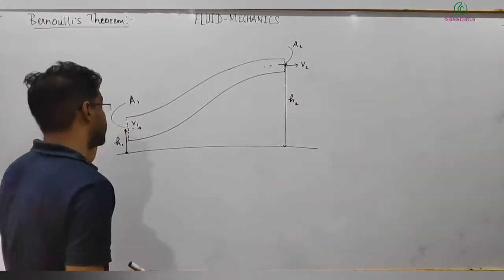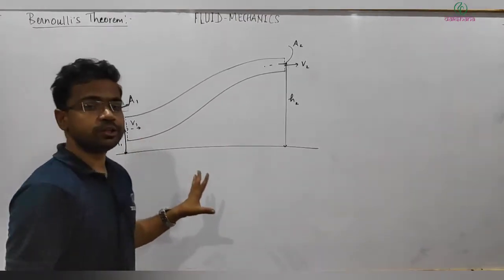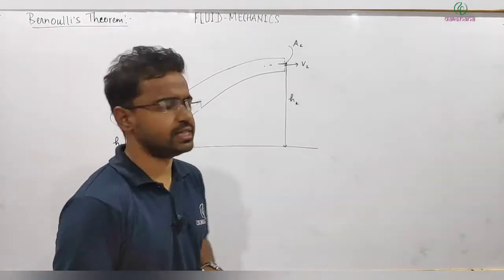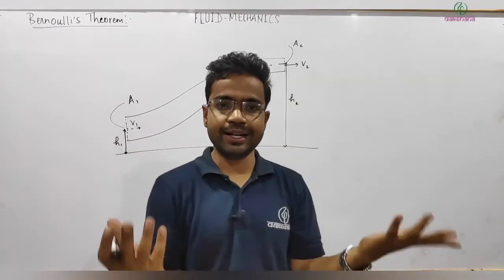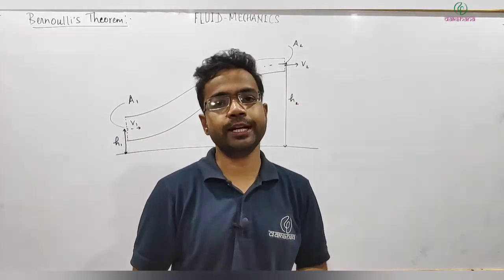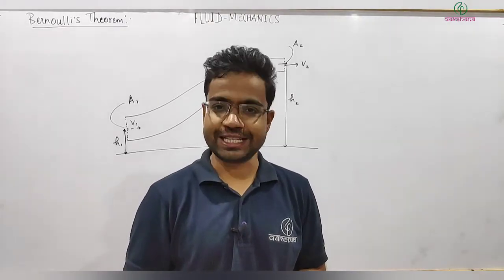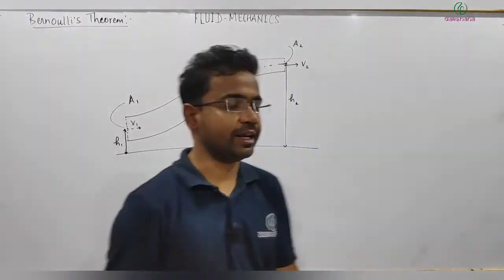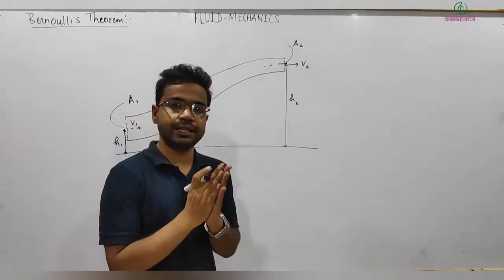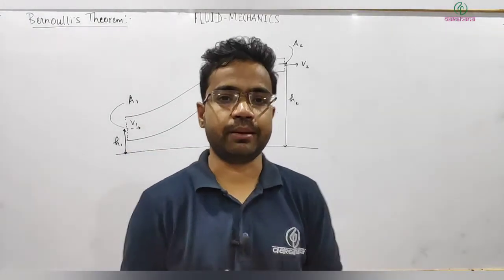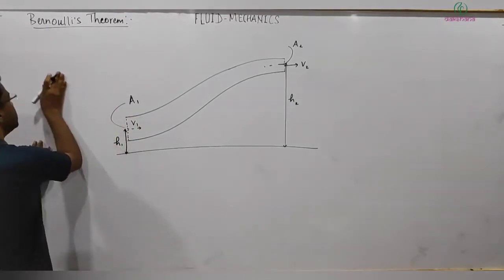Okay, then next thing is we need to define kinetic energy and potential energy. The fluid is continuously flowing. It's not like we can take any one particle of the fluid, so how can we still define the kinetic energy and potential energy? Let me tell you the approach. Here we consider one very small interval of time.